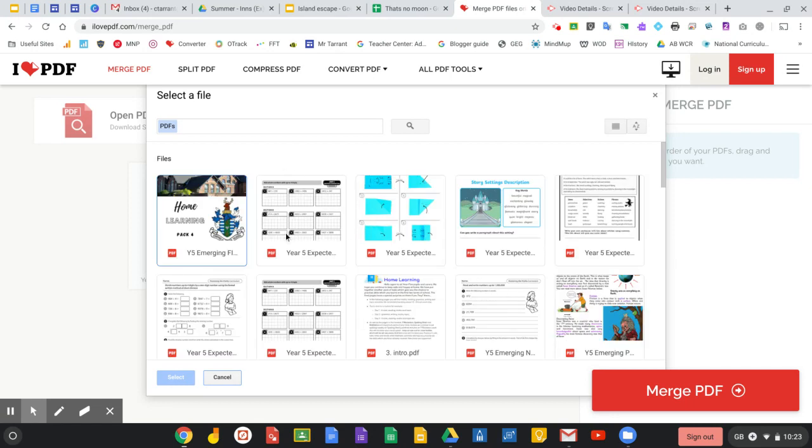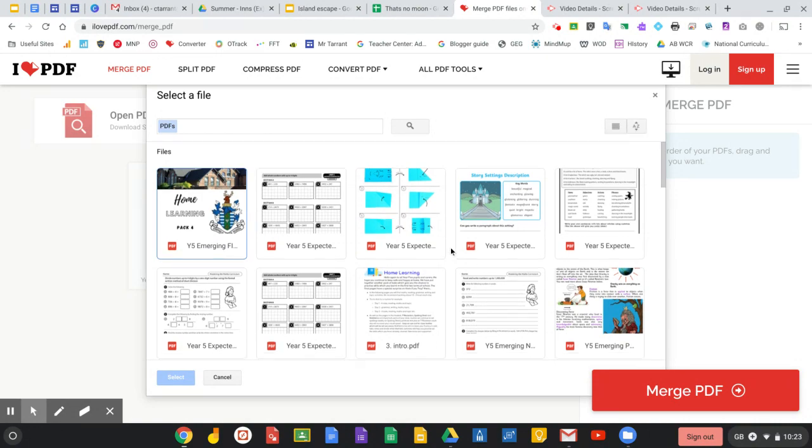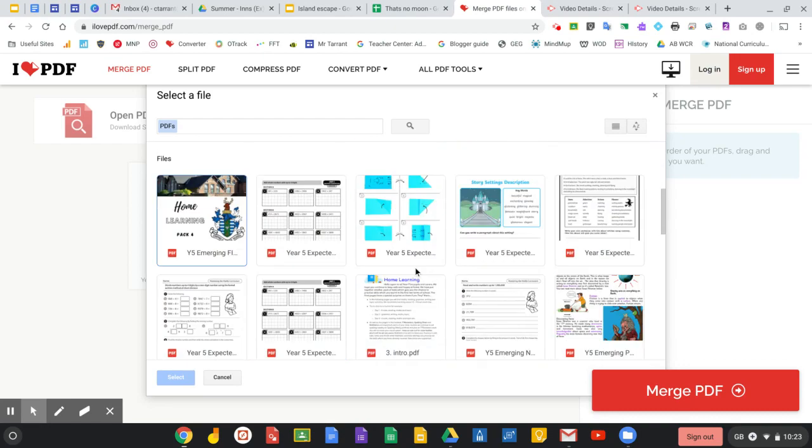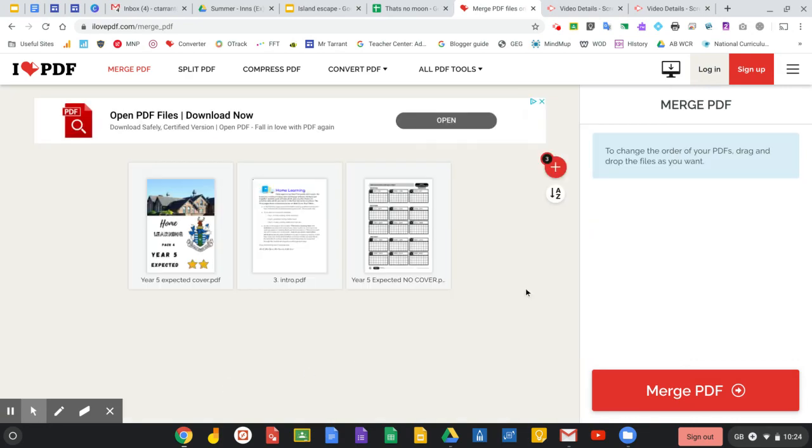You can search for PDFs that you want and look for them, but unless you know the exact name, it's kind of tricky. I mean, the fact it lists them and it sorts them, but you're basically just looking at a big mass of PDFs like that, which isn't the best for finding them. For me, I could maybe do the ones that I've just done, maybe, but it's not quite as good.